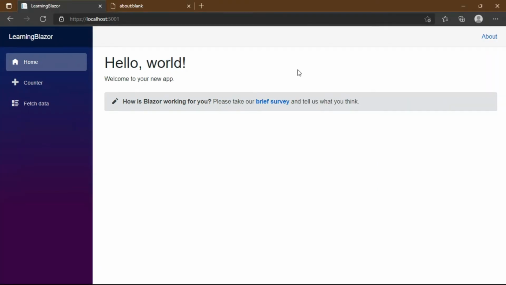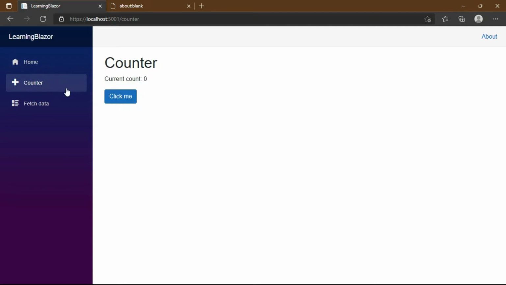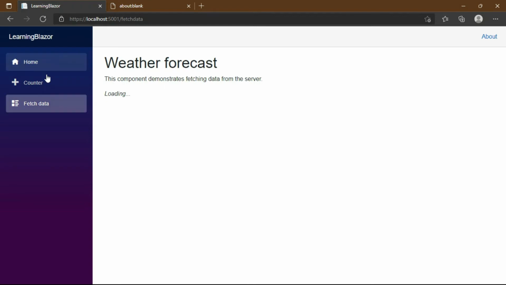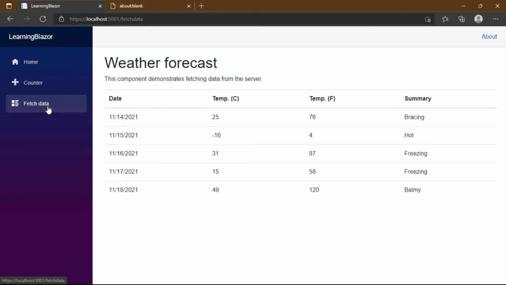When your project runs, you should be able to see something like this. We have counter, so we can navigate from there, and we have fetch data. Those are the three pages that we have in our default Blazor WebAssembly application.